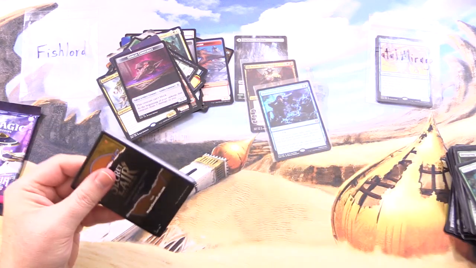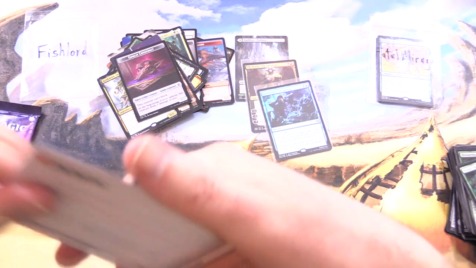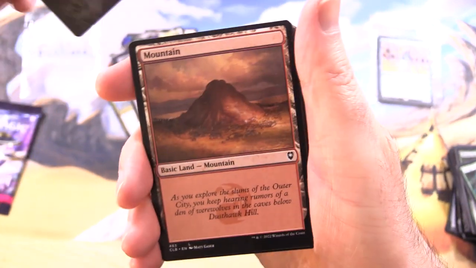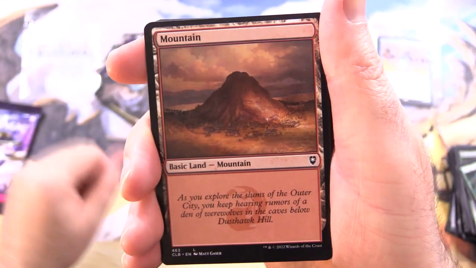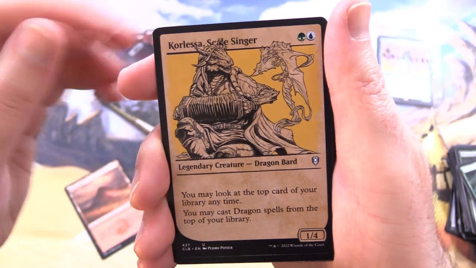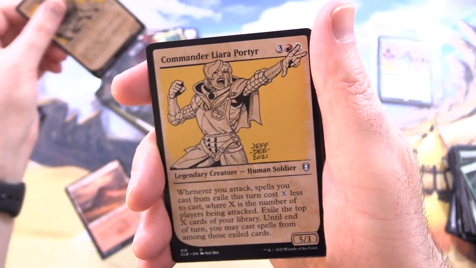Onto some Commander Legends 2. D&D Battle for Baldur's Gate. We've got Brain Stealer Dragon. There he is. Okay, he will steal your brains. Be careful if you're not feeling quite so smart this morning. Maybe that's why. We've got a Mountain Kalesa Scale Singer. So Legendary, we'll chuck that in.